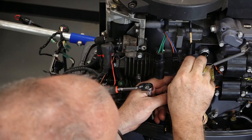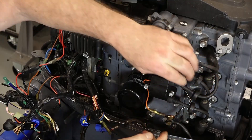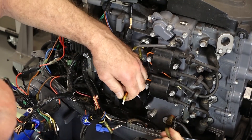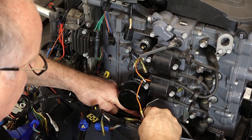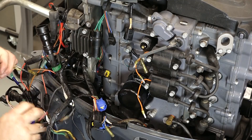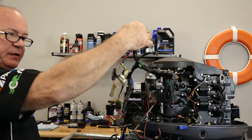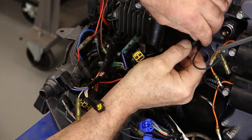That's the majority of it right there, guys. As you're doing this, make sure none of your wires are corroded. Make note of your color difference here — the white's up top, and the one with the kind of yellow stripe is down below. Plus it'll be the shorter wire for your coils. Now if you're concerned about getting your routing correct, what I did before I even started is I took pictures to show where each wire was laid in. So if I'm unsure about how something was routed, it'll guide me back to the right direction. You just want to make sure you route all the wires back the way they came.